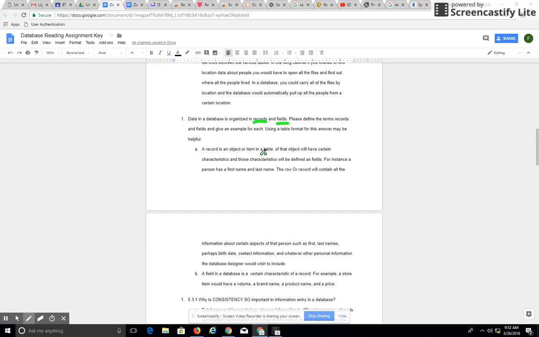The first name, last name, and contact information are the fields. So in the doctor's office, the doctor would have a table of clients. You would be one record in that table with all your contact information, and the doctor's other clients would be the other records.